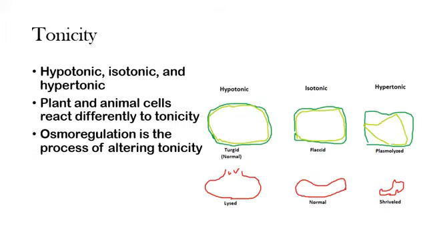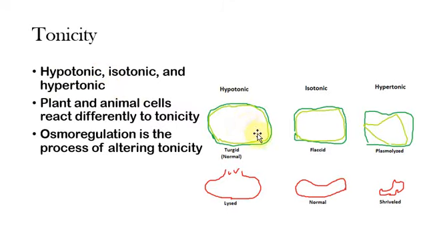Now, there's another interesting thing with osmosis when we talk about cells. Specifically with cells, you have two environments, the area inside the cell and the area outside of the cell. Tonicity is the relative solute concentration from inside and outside of the cell. There's three ways we could have this. It's hypotonic, isotonic, and hypertonic.